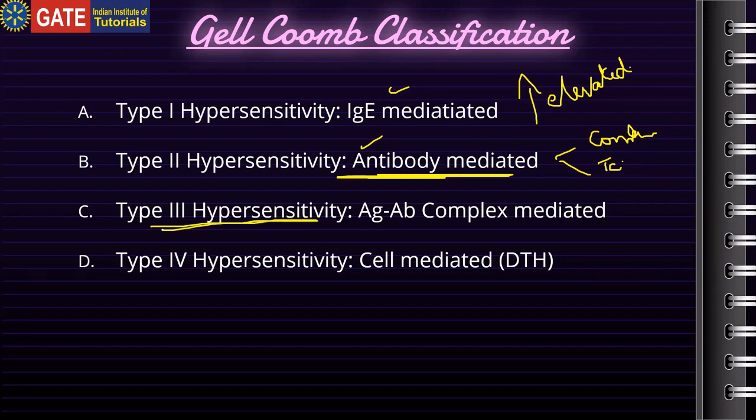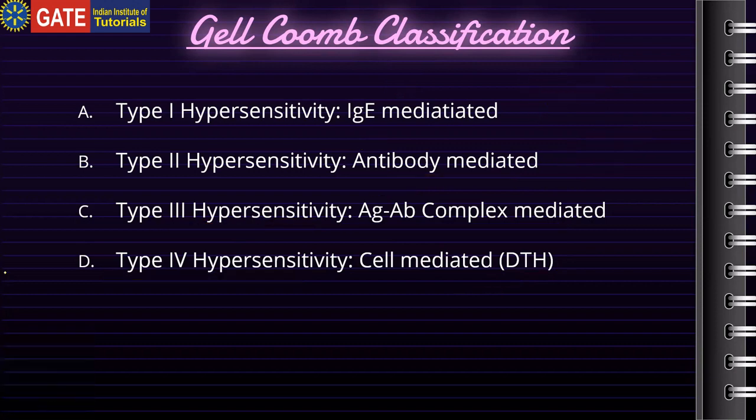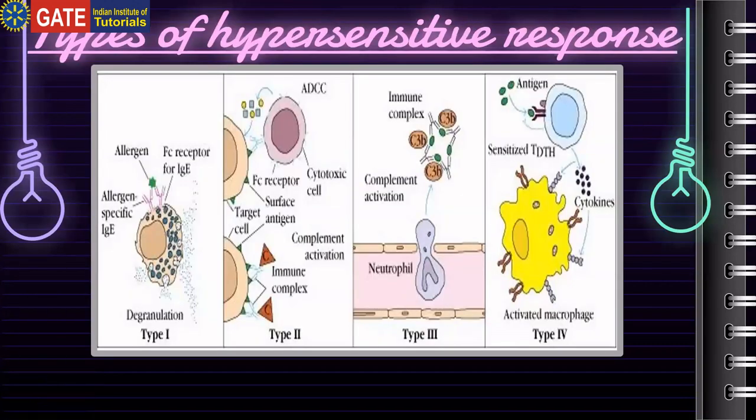And friends, if you look into type 3 hypersensitivity, it is mediated by the complex, which means there should be a presence of the antigen and a presence of the antibody as well. If you recall type 4, in type 4 hypersensitivity there will be an activation of many groups of cells. That's the reason we call it delayed type hypersensitivity, or DTH, right? So in the last class, we discussed till this particular slide. Even I explained this slide. Now let's start one by one briefly.